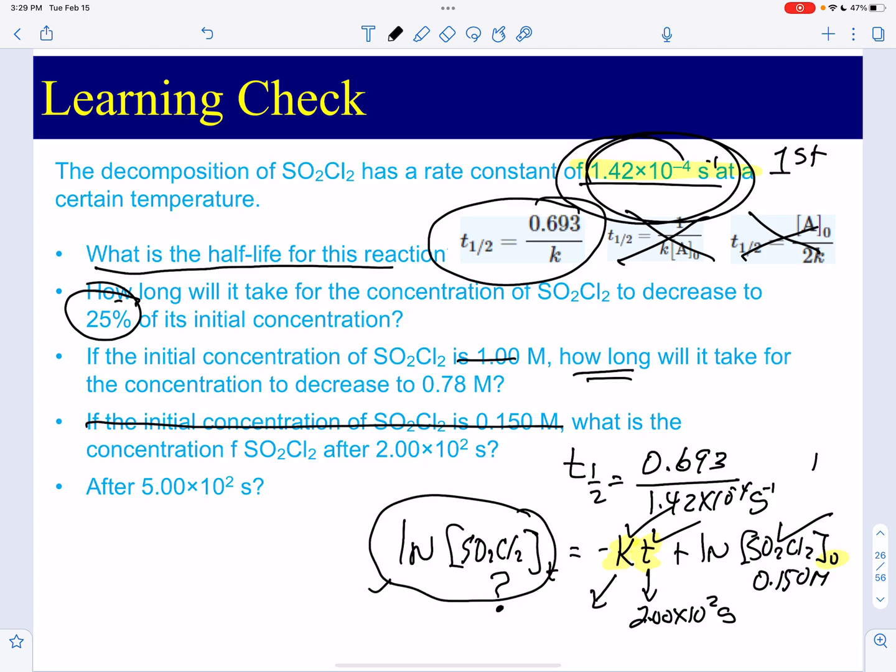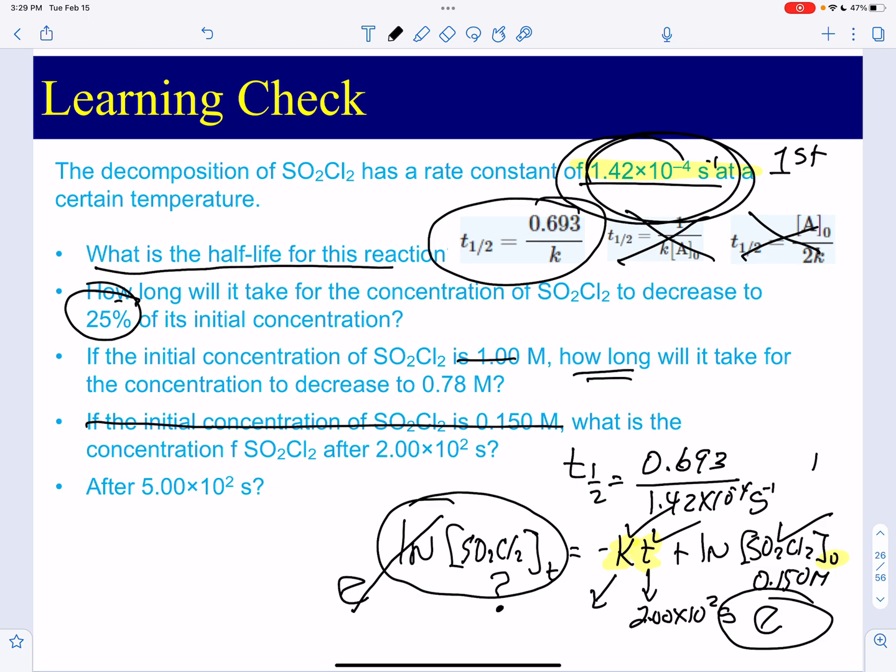And then all we do is the inverse of that value. So once we get this value, all we have to do is do the E to cancel the ln and do the E to the number that you get over here. And you can do the same thing with other times. If you can do it with 2 times 10 to the second seconds, you can do it with 5. So that's how we approach that.